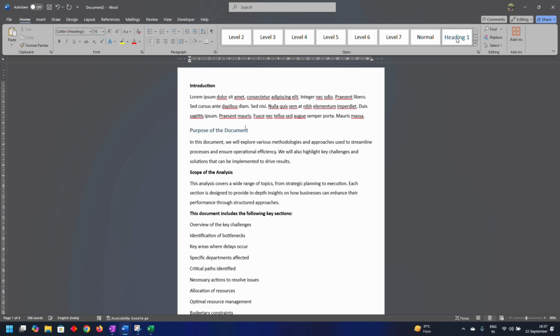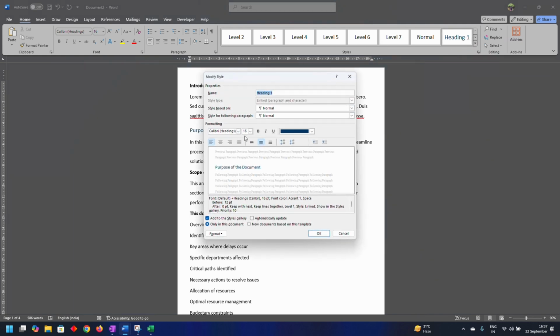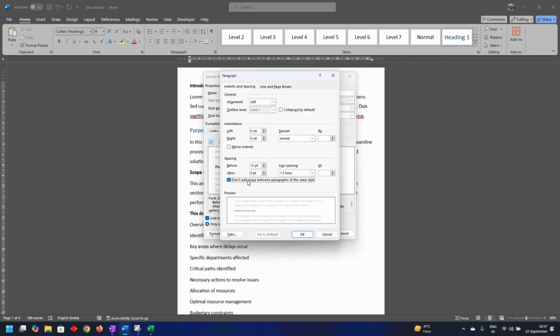Now I am fixing the formatting of the heading style. I'm just going to select heading 1, change the font to 14, color to black, and I'm fixing the paragraph spacing. Similarly, I'll apply the same formatting to all my 3 headings.